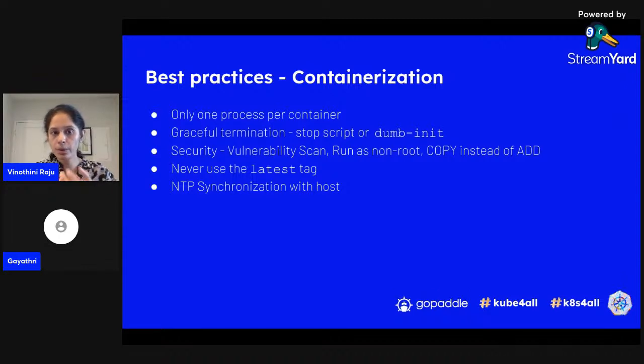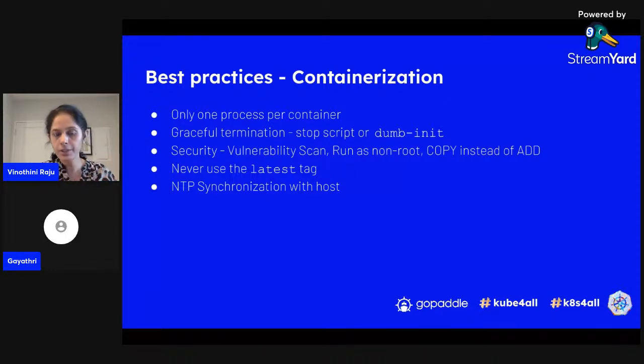Okay, so now these are bonus points, which I think most of us know. When we containerize, we need to keep one process per container because it's easy to scale, easy to monitor, and optimize. Right. So if you club multiple processes together in a container, you can't scale them independently. You can't debug them independently. It's very difficult to maintain in the long run, right?